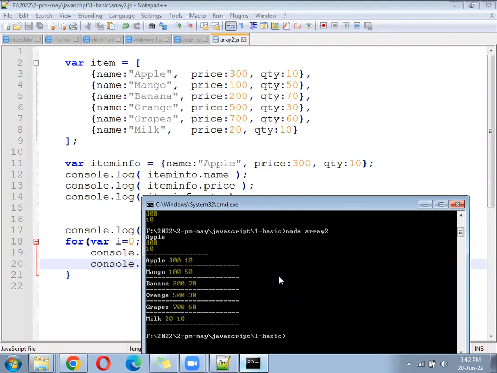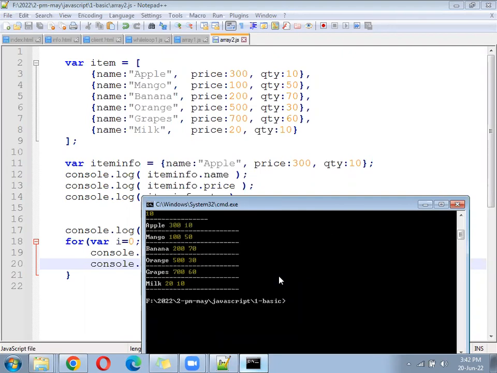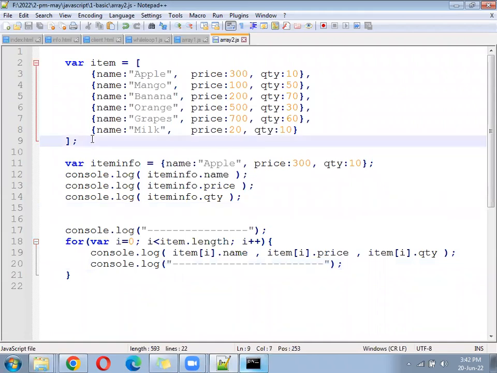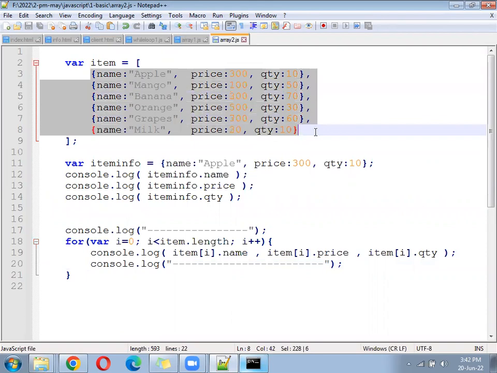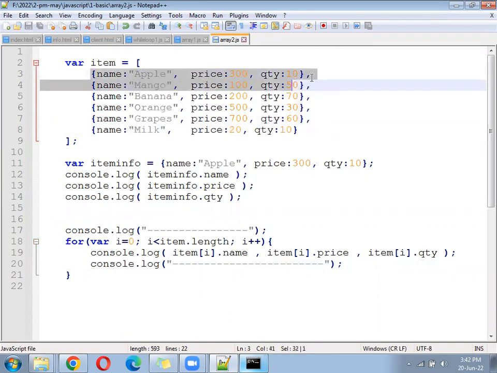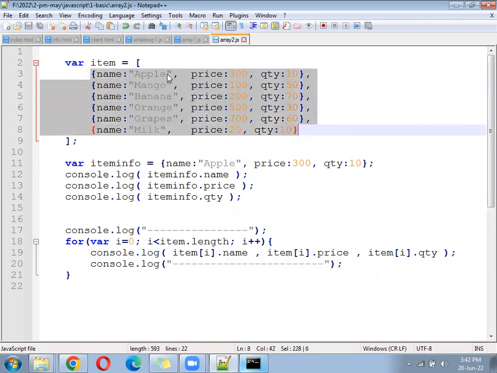Name, price, quantity, name, price, quantity of all the products. So this becomes multiple objects together in an array, so you can say array of objects. The first flower bracket you can call an object. It has property, value, property, value, property, value.